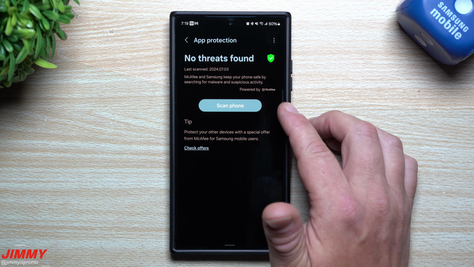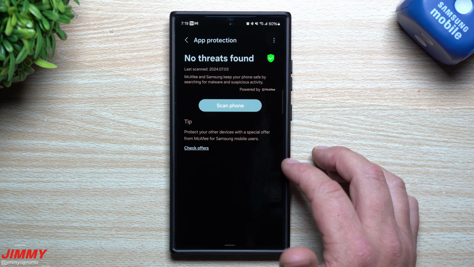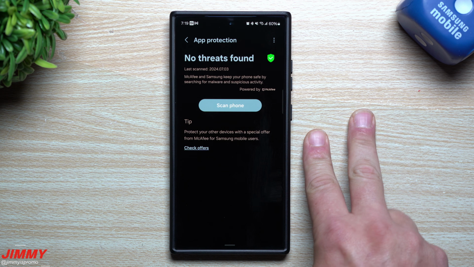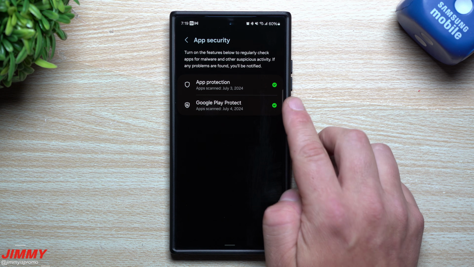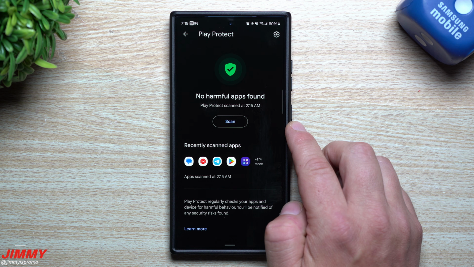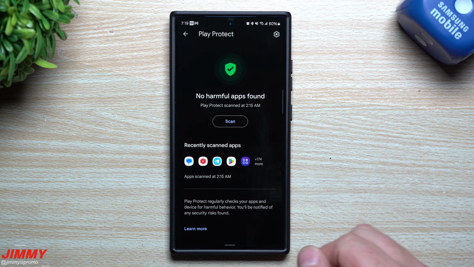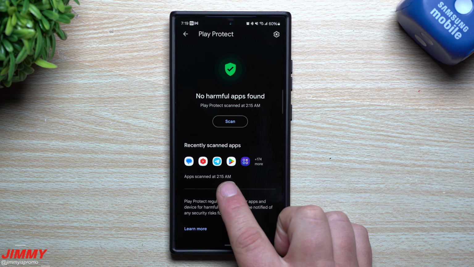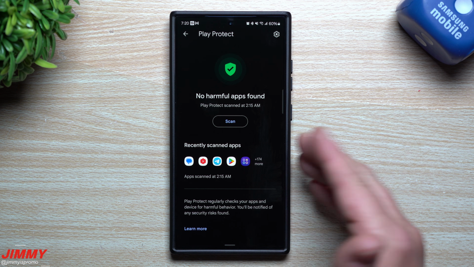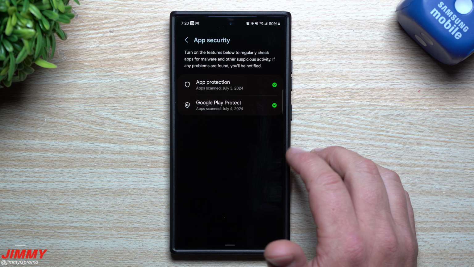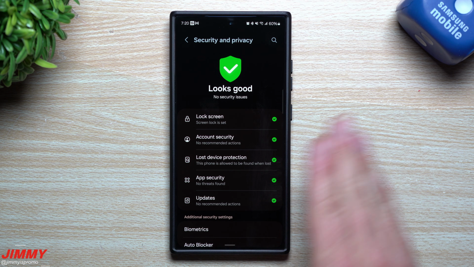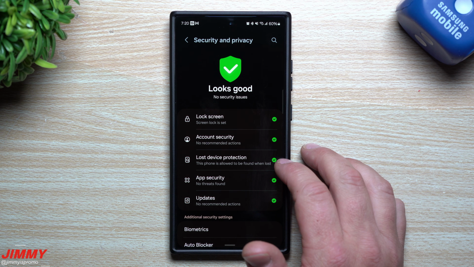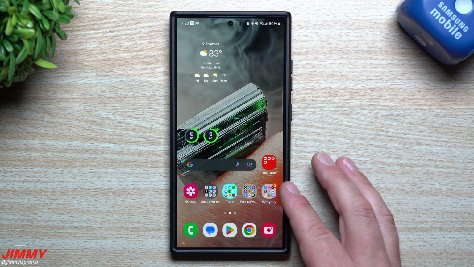So this one can scan the entire phone just to make sure that everything that's downloaded is correct from the Play Store, the Samsung Store, and so on. And that's the same thing here with the Google Play Protect. This is where you can scan it and you can just have it on. And basically, this one scans automatically for me. So it scanned this morning at 2:15 just to make sure that everything is the correct application. So this is a way that you can hopefully get away from the fact of having a bad application, which is causing you to maybe have to go into safe mode.